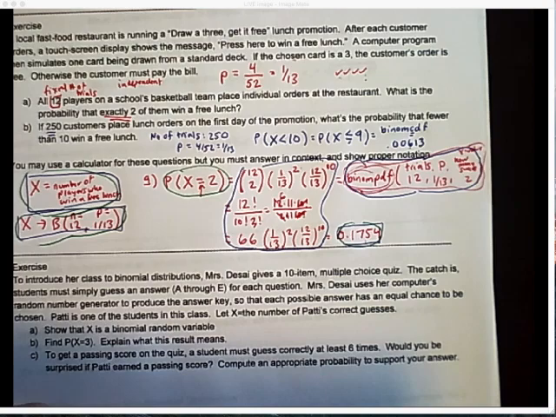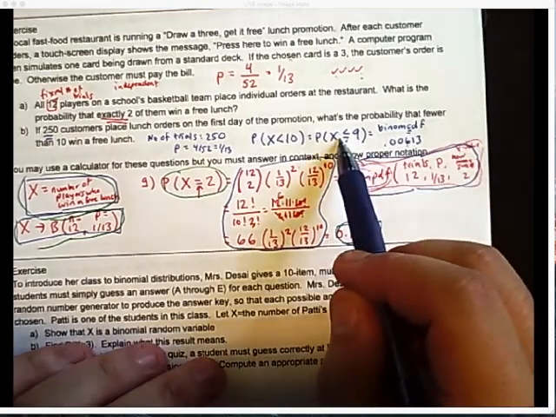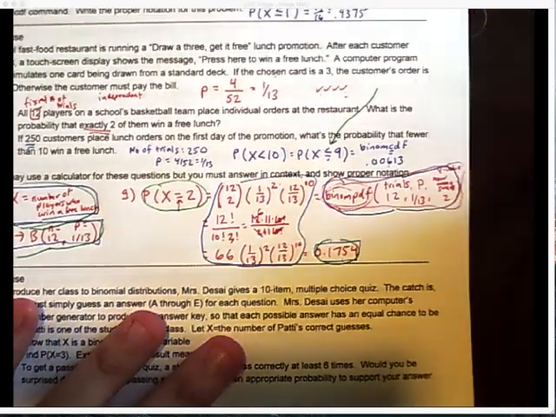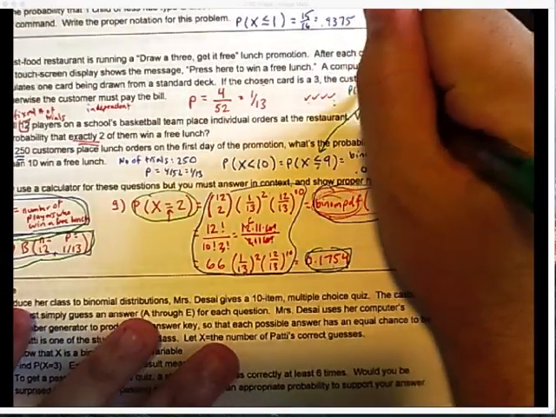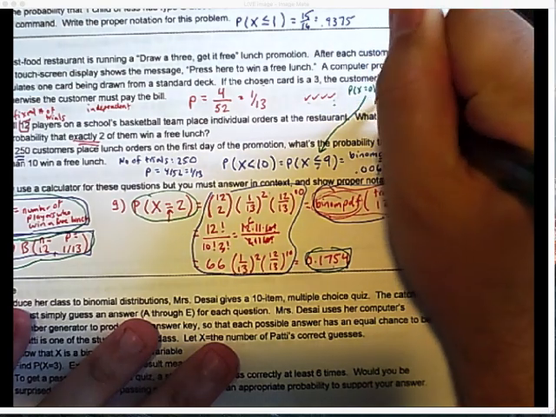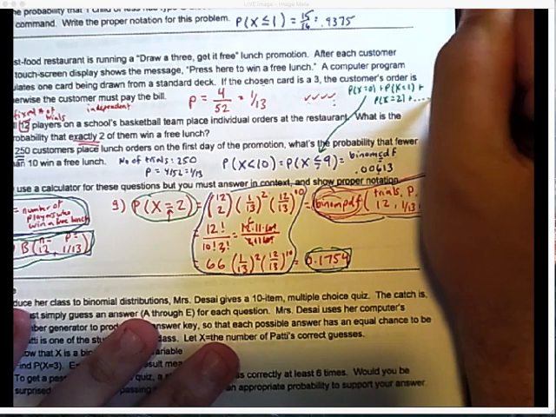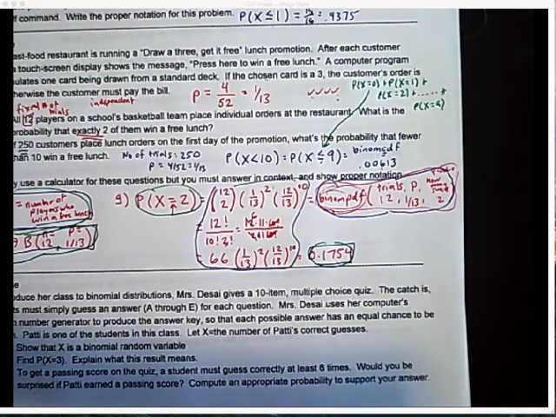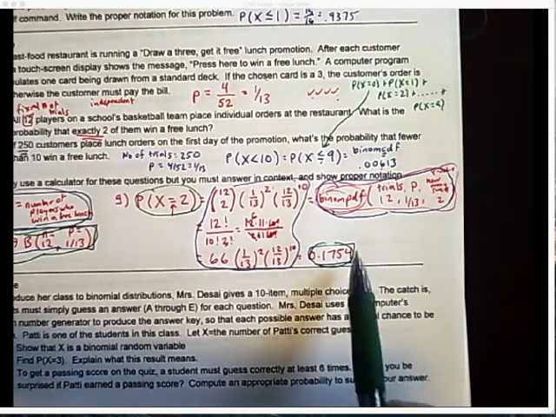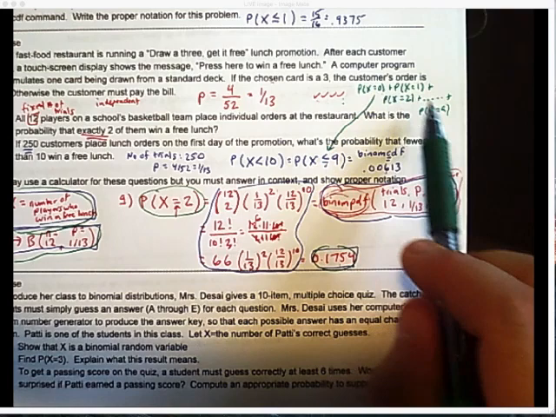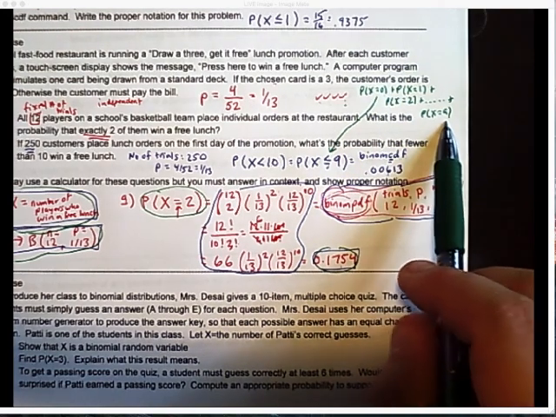Okay, so what the calculator is doing, it's adding up. Let me show you up here. What the calculator is doing, it's adding up the probability that x equals 0 plus the probability that x equals 1 plus the probability that x equals 2 all the way up until we get to the probability that x equals 9. That's the last number that matters because we want the probability that 9 or less. So it's basically doing this type of calculation 10 times from 0 to 9. That's what it's doing.